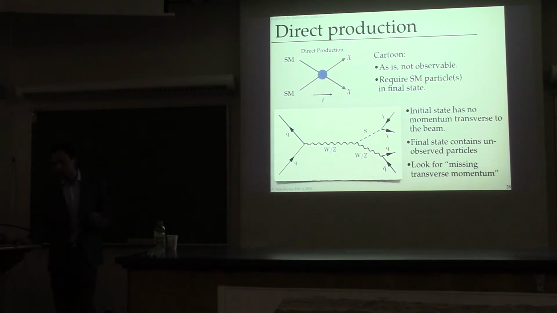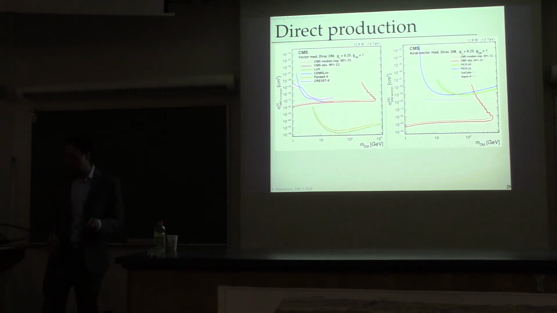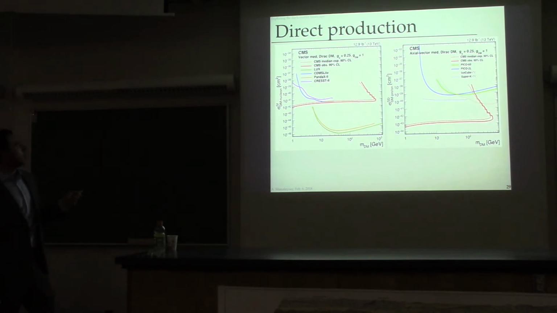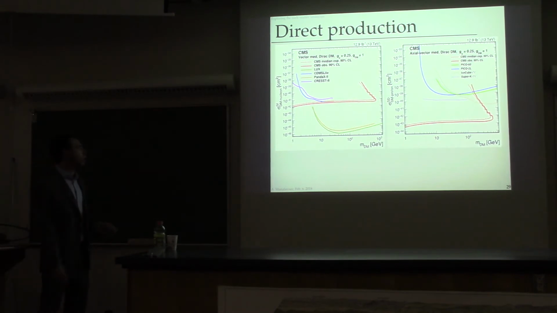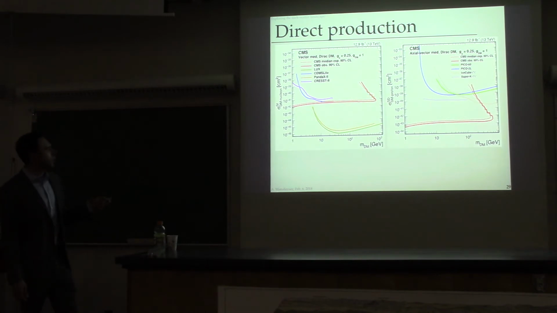And it's tricky with the colliders because you have to specify a lot of things about what's going on, what you're looking for, what final state you're looking for, what's the nature of the mediator particles you're looking for. I'm showing you just one example. This is for a vector mediator, CMS. They're able to exclude a region of parameter space. This is the mass of the dark matter, the cross section, the readiness it would have to interact with a proton or a neutron. They exclude these regions here. These come from exclusions of a different type that I'll talk about later.